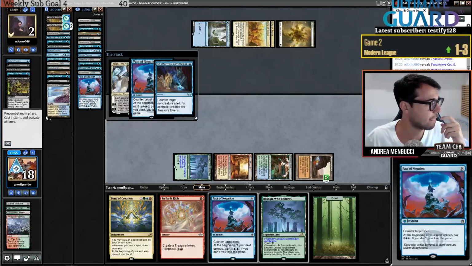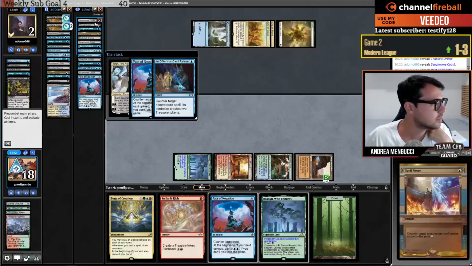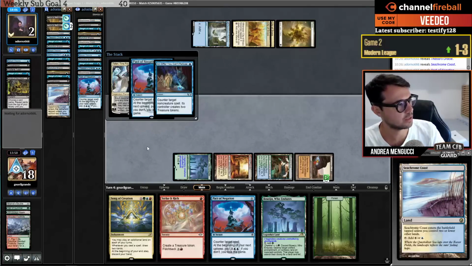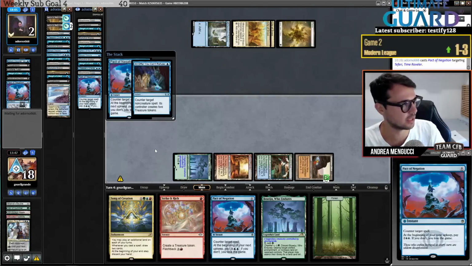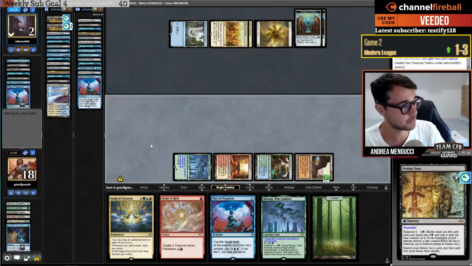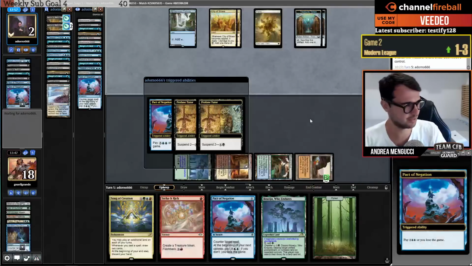They milled one Thassa's Oracle. Wow. Spell Pierce thoughts anyway. Yeah, I can't do anything about this. So I kind of risked a little bit. Now they have one card in hand and a resolved Profane Tutor, so I'm probably gonna lose now. Maybe I wasn't supposed to risk. Maybe just play Pact.